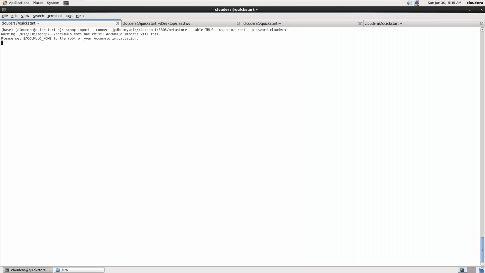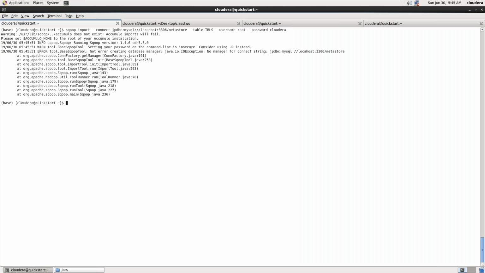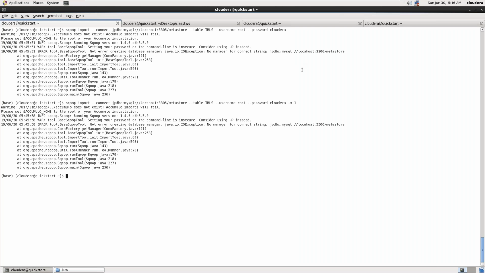So let's just hit enter. He's trying to import it into your HDFS. By the way, you need to specify mapper. Okay, and what is the problem? Setting up this one, got error, no manager string 3306. No, I think it should be probably okay.